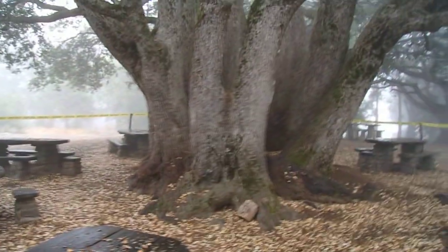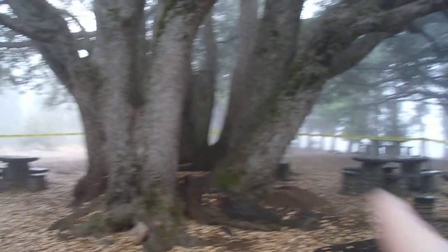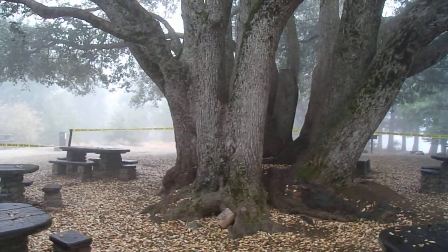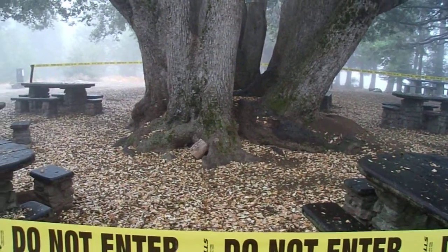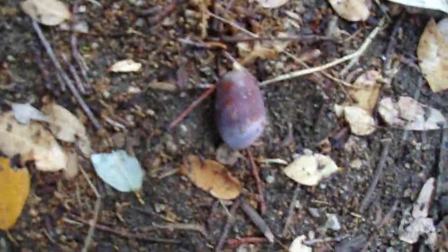And then they have sometimes like 10, 12 trunks on them. Because they form clonal rings, they form clones around each other. A lot of times it's because of fire damage from a long time ago and other stuff, but they can also form clonal thickets too. That's why in chaparral sometimes you'll see them very dense and brushy, much like the scrub oaks. And of course, there's your big acorn right there.